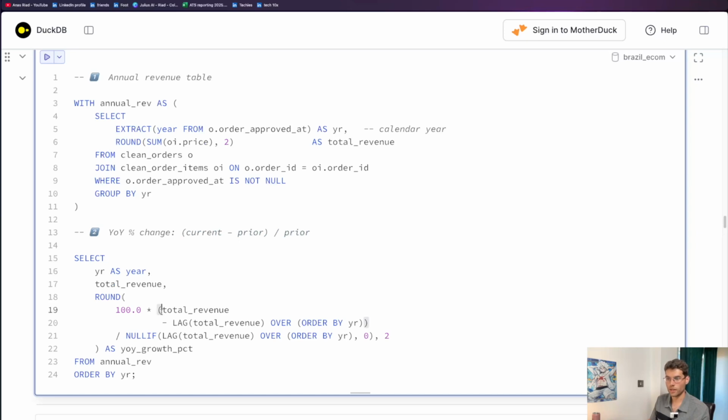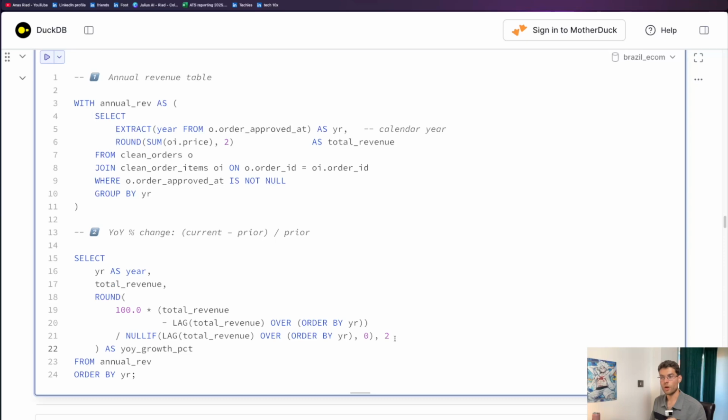So we see total revenue minus LAG total revenue. This LAG brings us the data from the previous year, from the previous row. So we do the current year minus the prior year, divided by the prior year. And if the prior year is 0, we just write null. That's why we've put NULLIF here.